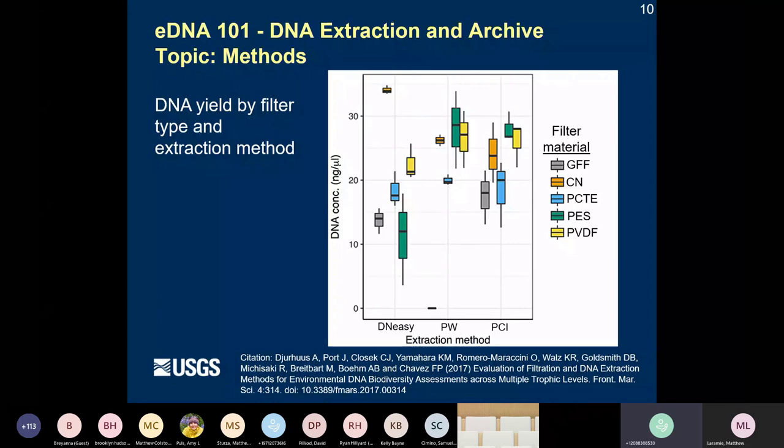These are some of the same filters that David brought up in his talk. If we look first just at the DNEasy treatment, you can see within that one treatment there's a lot of variability in yield among those filter types. There's excellent yield using the cellulose nitrate filter, and pretty poor yield using especially the one in green, one of the polyfilters. Across treatments, most of these combinations produce viable yields, with the only exception being the glass fiber filter and PowerWater combination. That's the one right down there at zero. Based on this one study, I wouldn't recommend that particular combination.